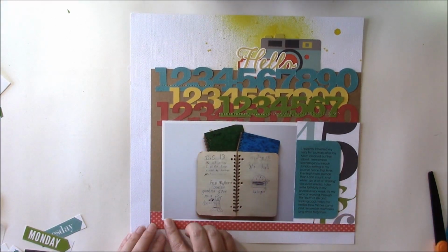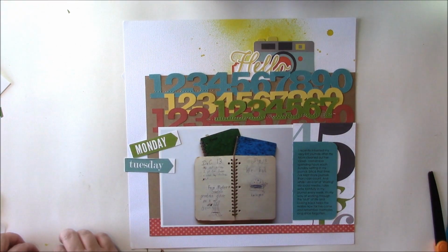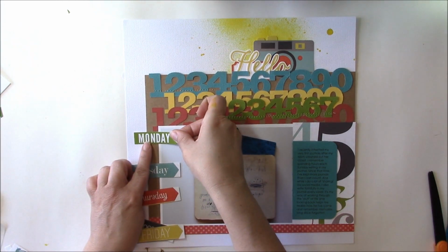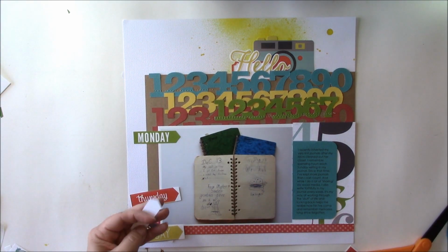To the left side of the photo, I'm going to take some Days of the Week stickers from the collection, and add them to the page. And they're already ready to go.